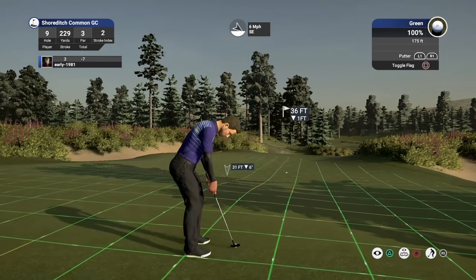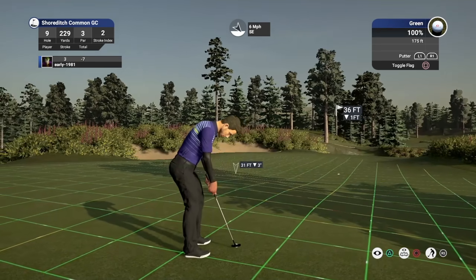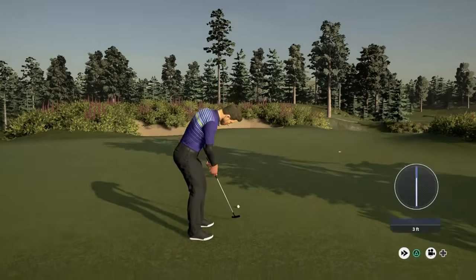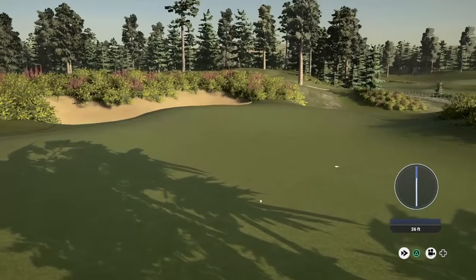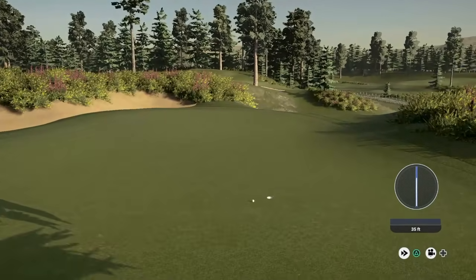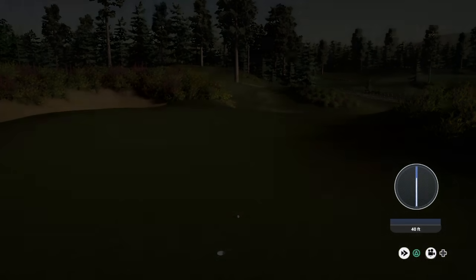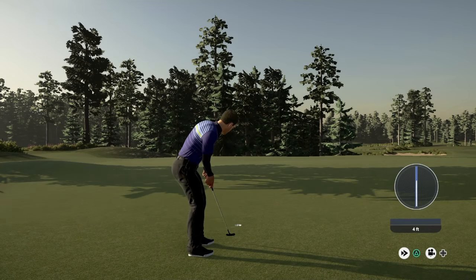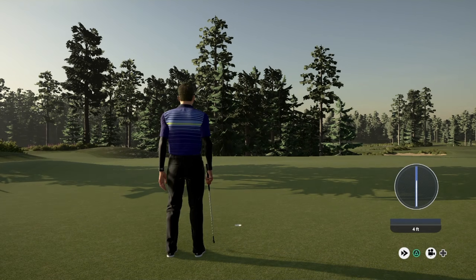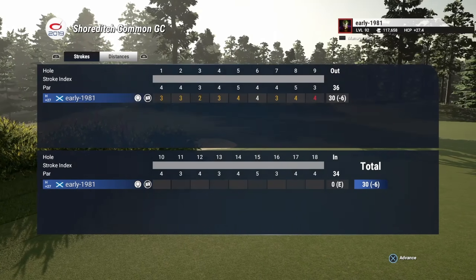So this one's for par. Could be dropping a shot or two here. 36 feet down 1 foot. There we go. That's find the slope. This should turn hard right now. Get in. Oh, good attempt. Should mean we are getting our bogey. Disappointed with that. But there you go. The course can bite you. That all came from a horrible swing execution. And we do move back to 6 under par, but a solid front 9.